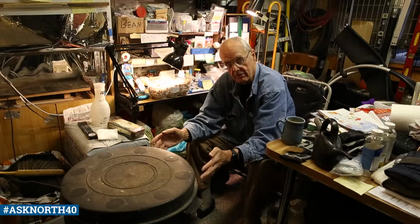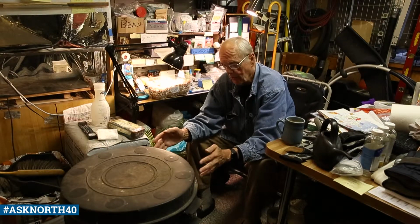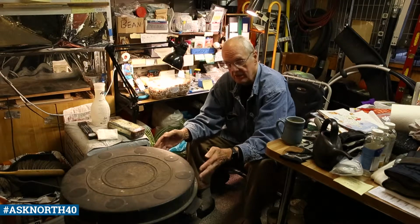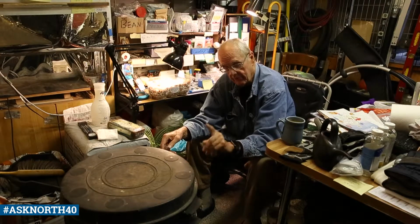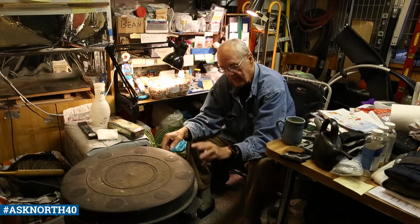Don't put any meats of any kind in your worm house, and don't put any dairy of any kind. Don't pour any milk in here, don't put any cheese in here, don't put any cottage cheese in here. Anything of those 3 items. Again, that's dairy, that's citrus, and that's meat.